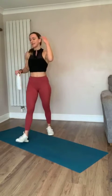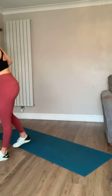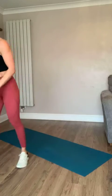Rest - grab a drink. We're not finished yet! What I want to do is go through from the top, 20 seconds of each exercise - that's it. Just 20 seconds, then we'll finish this off and get ready to cool down. Breathe, get that breath back, and we're going to go through every single exercise, 20 seconds - it will go so quickly. This is the last little push - I want you to give every single one everything you've got. Maximum power, maximum intensity - give it to me!